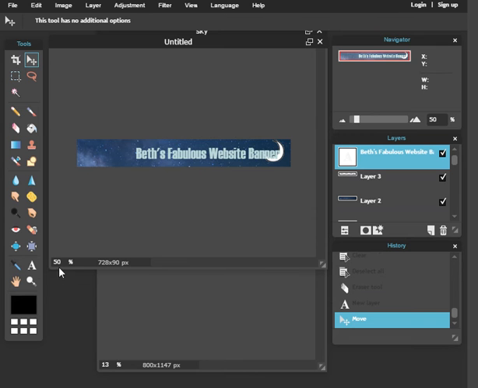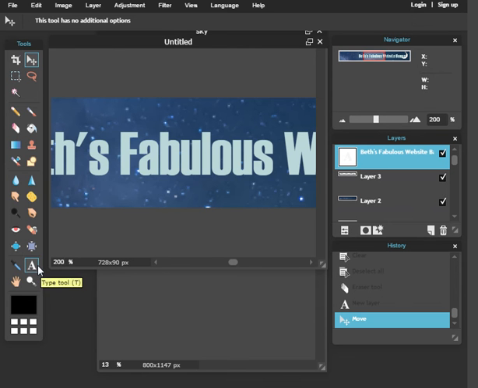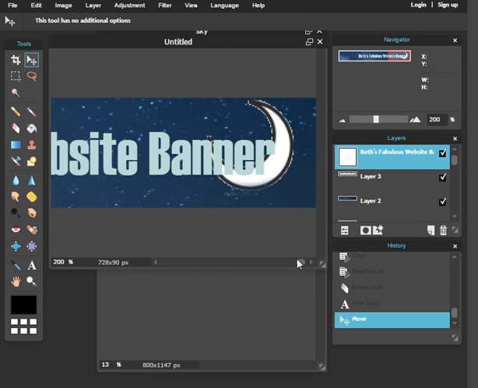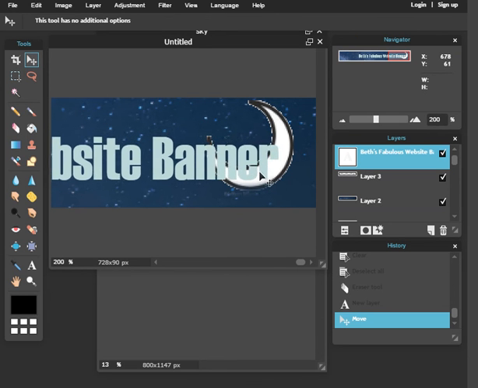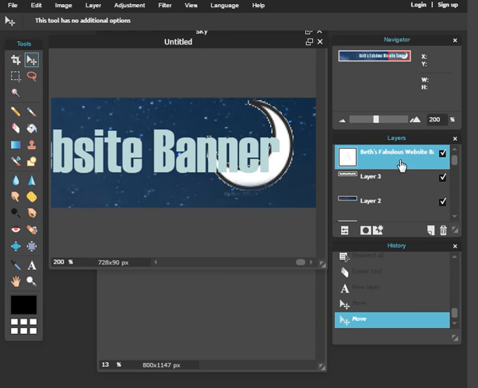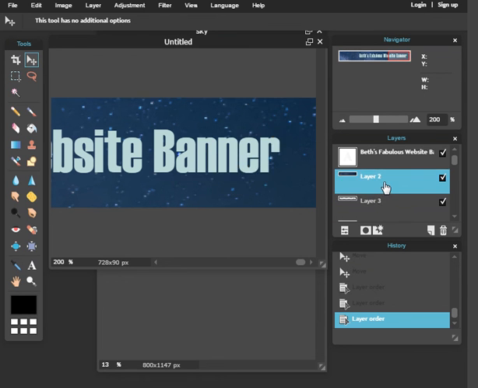And let me just zoom in on that side so we can see. Okay. So look how the word banner is over top of the moon here, right? That's because it's above that layer that's the moon layer. And let's just go see if we can find that moon layer. And if I took this layer in the panel here and put it above, now I've moved that on top. So you can move your layers around and see what's where.